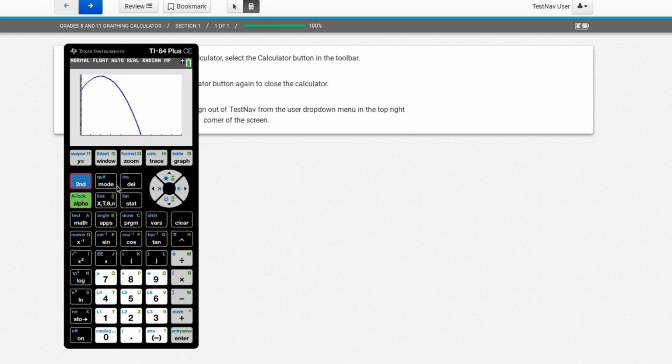So let's hit second calc to find out what my maximum is. So 4 is my maximum. Go to the left, hit enter. For right bound, we're going to go to the right, hit enter again. And the maximum is 1.99999999999. So probably 2. So now that we know that the maximum is 78.4, which happened at 2, we can go back and say that the range is from 0 to 78.4.